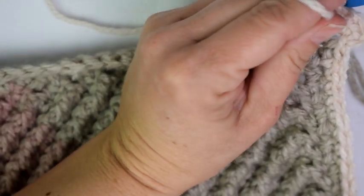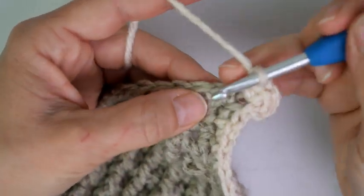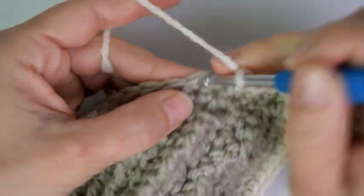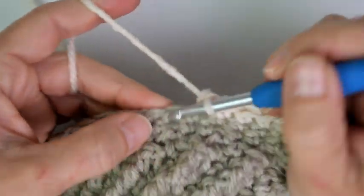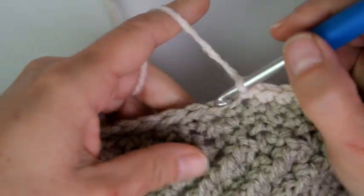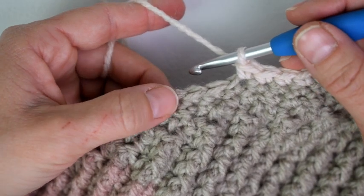So now I'm going to single crochet in the next 13 stitches. Starting here, next 13 stitches, work single crochets. Okay, there are my first 13 single crochet. I'm going to skip two stitches, and we're going to make a shell type stitch here, where we will work some double crochets and chain stitches.